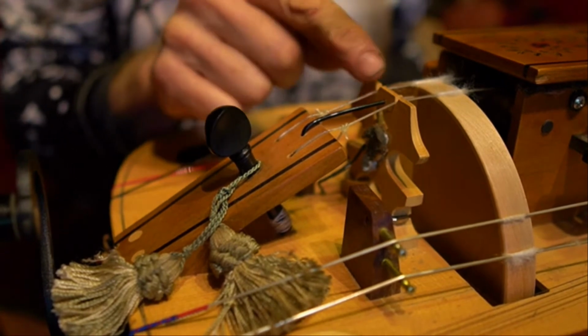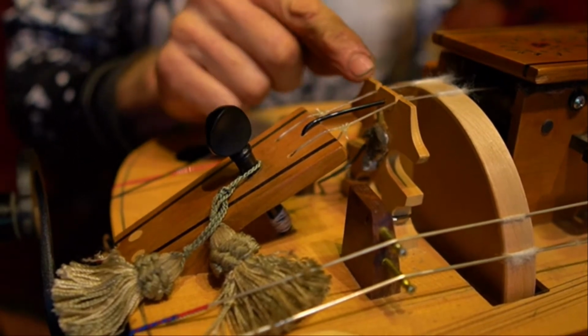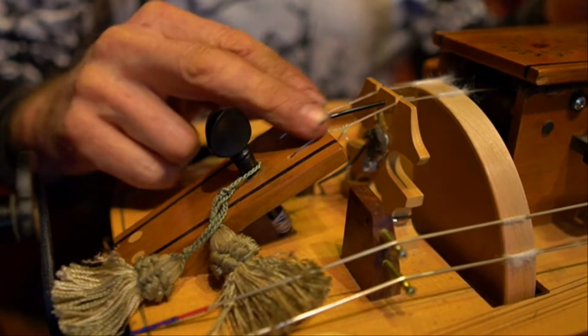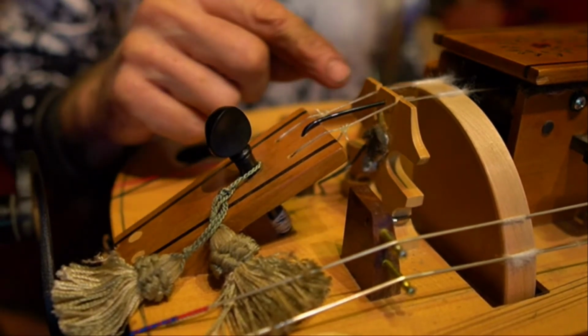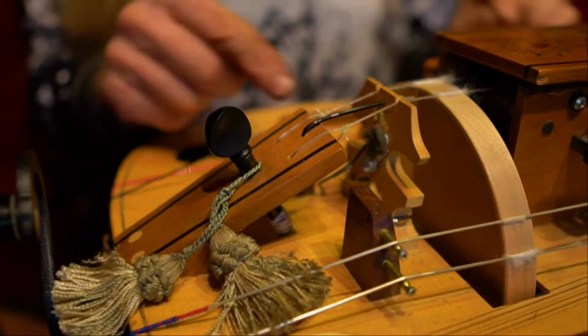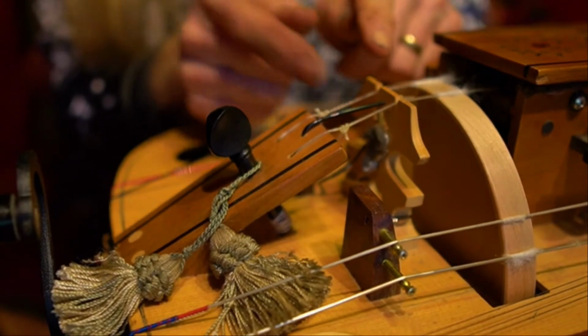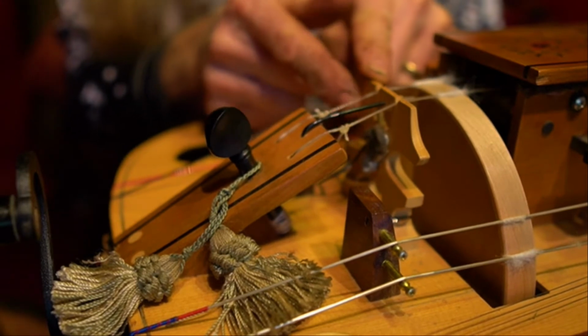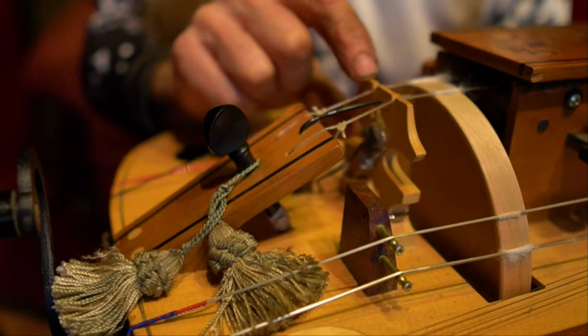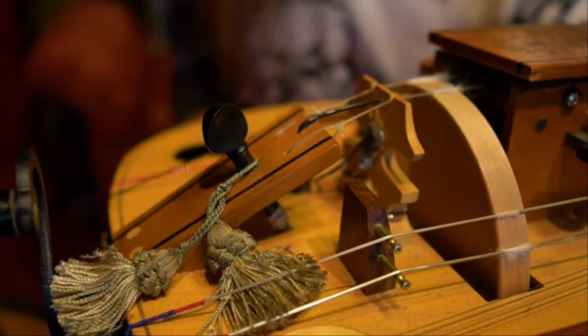Here we have a close-up of the chanter bridge. The melody strings, the chanterelles or the chanters, cross over this bridge in particular, and that's the one we're going to address as the cause of our dying cat sound. What is happening is the bridge is made of wood, as it is with most instruments, and you have shrinking or swelling of it depending on what's going on with the weather.